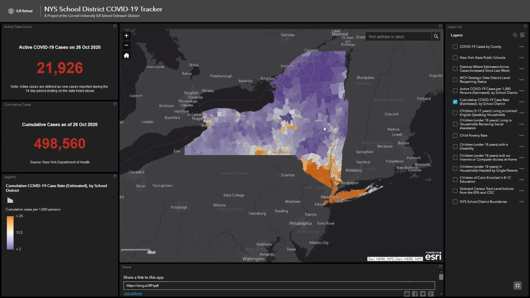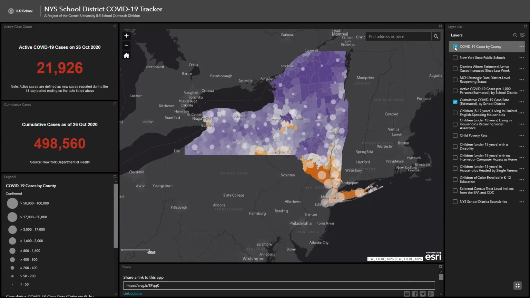But because these rates are normalized, meaning that they are rates per 1,000 residents, you can also identify some parts of upstate that have higher than average or higher than typical COVID-19 case rates across New York State. So that's the big picture of the cumulative cases. That lines up with, and these district level estimates are derived from, what Johns Hopkins University has been keeping track of since the start of the pandemic, county level case data.